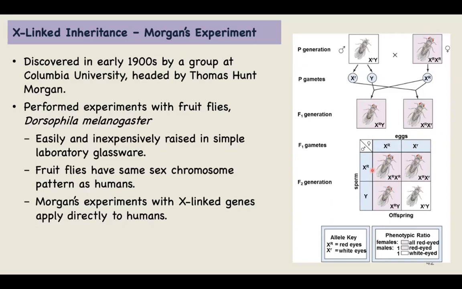Okay. So when you do your crossing, you would expect to get, contohnya X dominant dengan XR ni dominant, you would get this genotype. And this one cross with this one, you will get this genotype. And this one cross with this one, you get this genotype. And XR kecil ni with the Y, you would get this genotype. Okay, what phenotype will you get? You would expect to get 3 red eye and 1 white eye. But if we refer to the female and the male, the females all will have red eye, while for the males ada 1 red eye and 1 white eye, because the Y tak ada allele express. Okay? Faham tak?